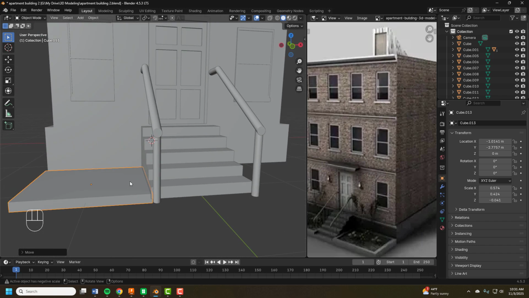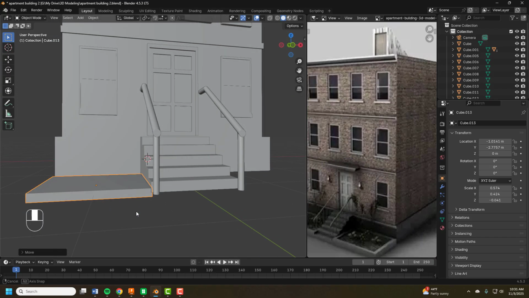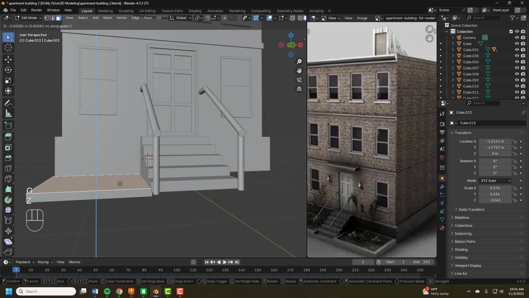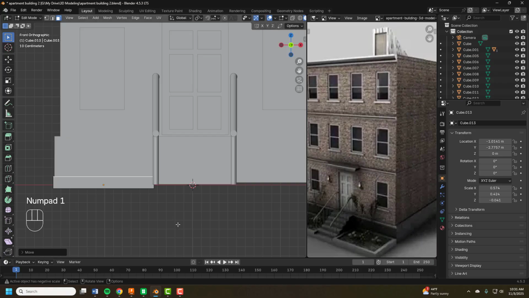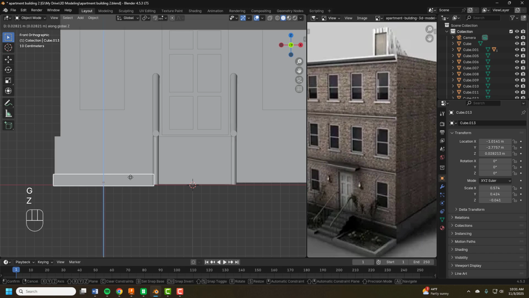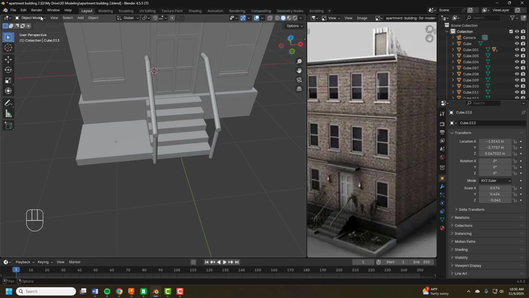Okay, once I have it a size that I like, then I think I could probably drag that up a little bit, make it a little bit taller. So I'll go into edit mode, face select, G, grab, Z, confine to the Z axis, drag it up just a little bit so my flower bed is maybe about that tall. Let me go back to object mode and grab and move the whole thing up to make sure it's kind of level. There we go. Then I'm going to go back into edit mode.